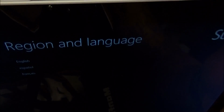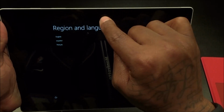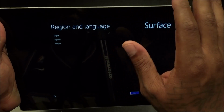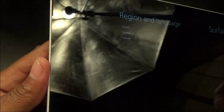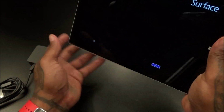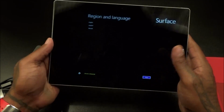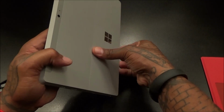On the front, you got your 3.5 megapixel camera with your LED indicator to let you know the camera's on. And you also have a microphone. It's drilled right in here. Now, if you look closely, this has front-facing speakers on both sides. Y'all know how I feel about front-facing speakers? Sick. Completely sick.